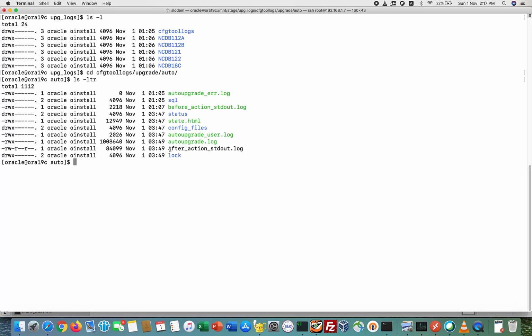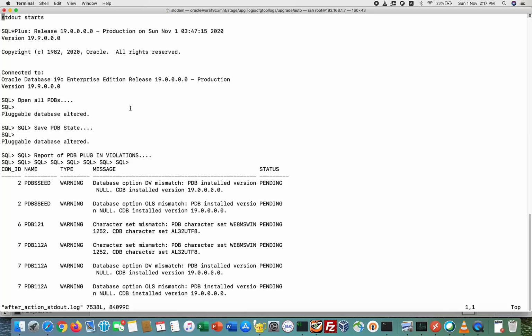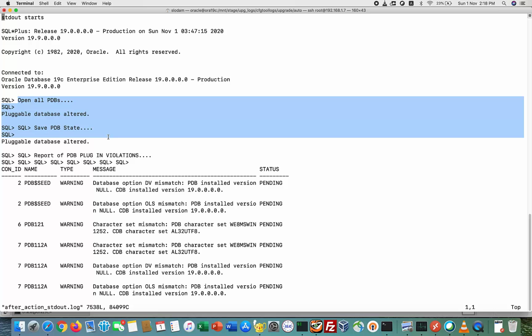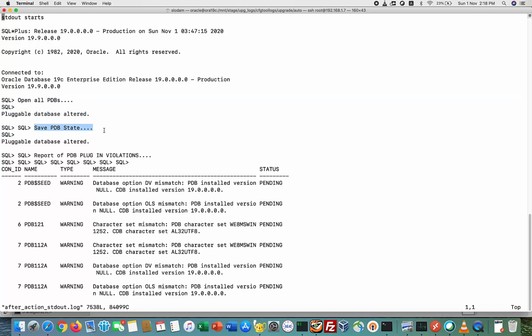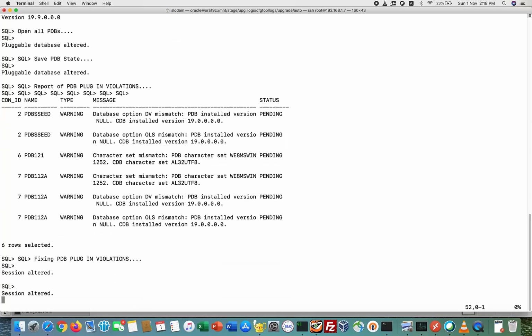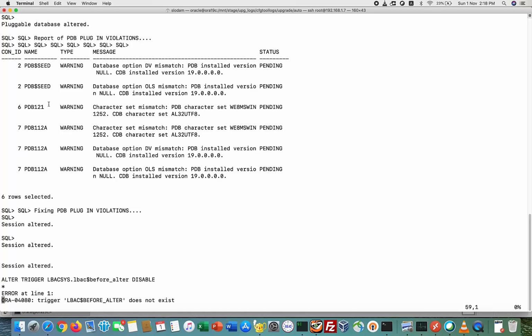And I could see that it has indeed performed all the after actions, and this is the outcome of that. So you could see there was a post script, you opened all the databases, I saved all the PDB states. There were a lot of warnings I wanted to show you before my scripts go and fix them.